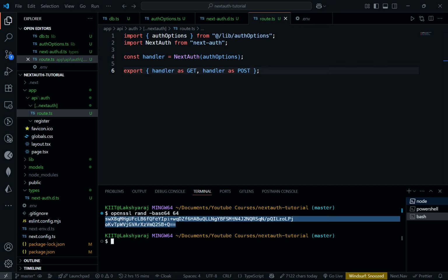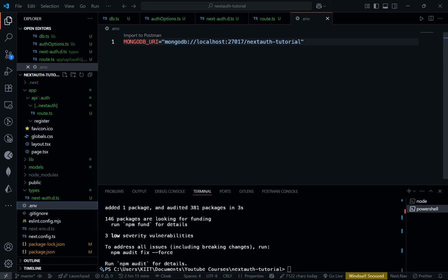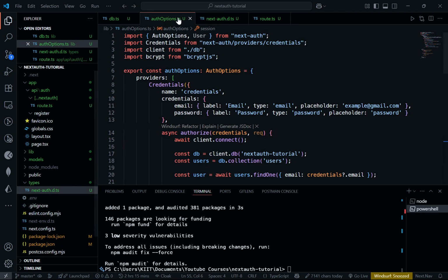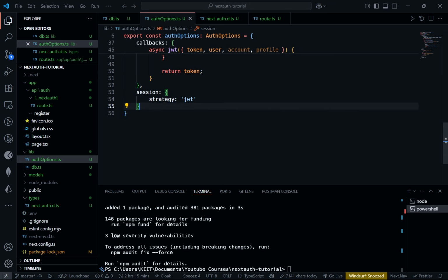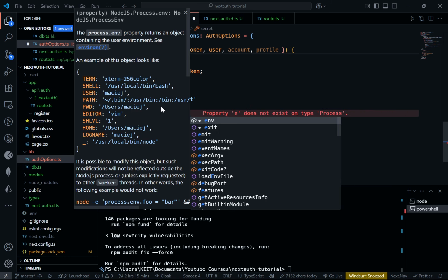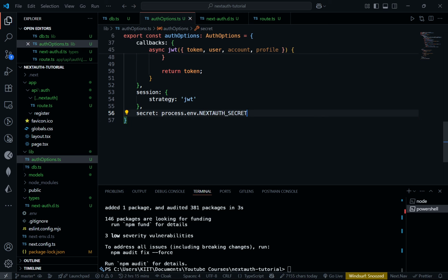Remember, if you're creating the secret once, do not try to change it, otherwise your users will not be able to authenticate. So NEXTAUTH_SECRET. This secret is particularly required while we are using the JWT strategy. So we have to provide a secret, process.env.NEXTAUTH_SECRET.